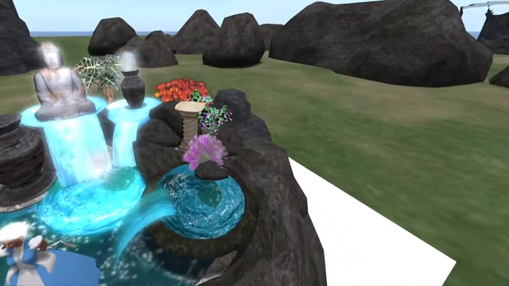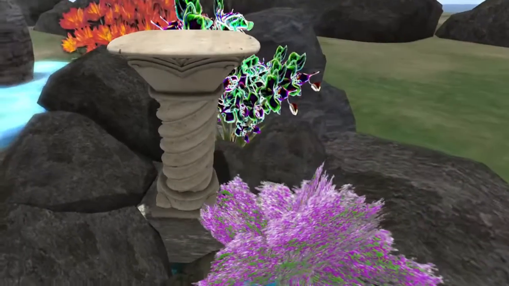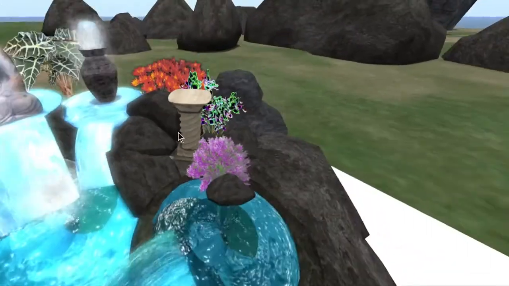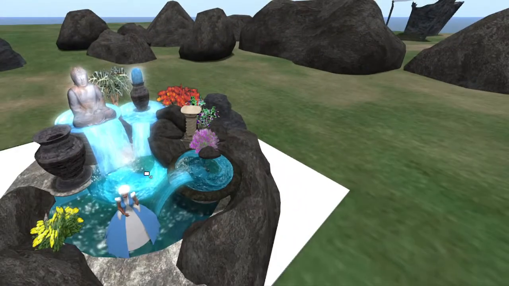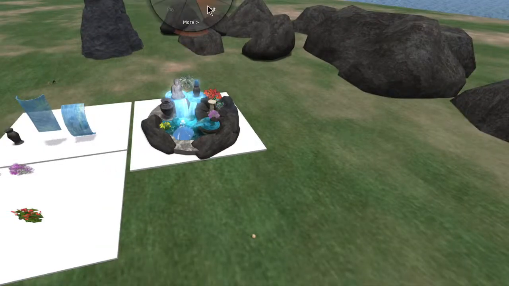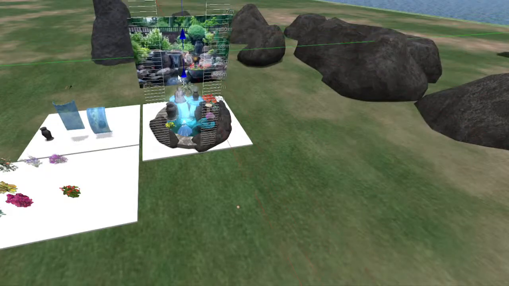I particularly love this little column here. I may put something on top of it, but I don't want to overcrowd it with stuff. So the end result will be it looking inspired by this.